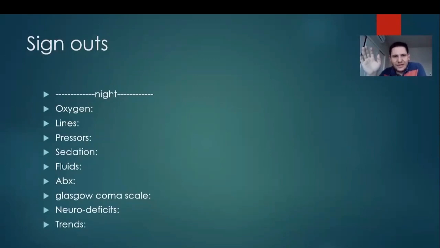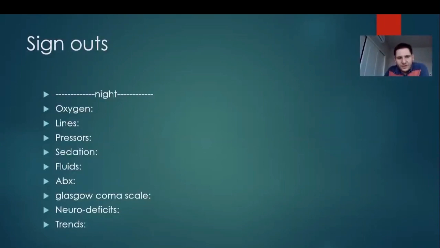Your sign outs don't need to be extended. You just mention a one-liner, then the one or two active problems, and then you need to put these things. Most of our COVID people, you need to mention the oxygen requirement, and then lines, if anything needs to be placed. So the night team will know if this patient will require a line, so they can prepare and ask for help or put the line themselves. Any pressors, and then the sedation, which is usually what the night team adjusts if the patient is desatting. So they need to know what sedation the patient is on, so they can adjust from that.